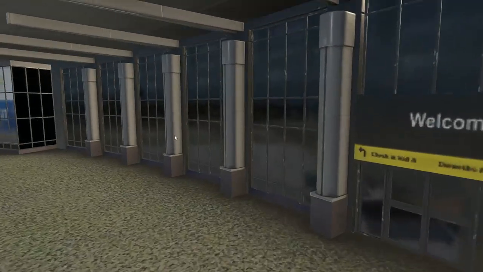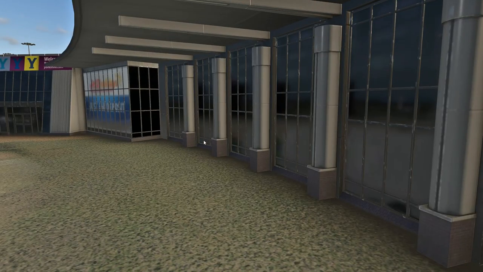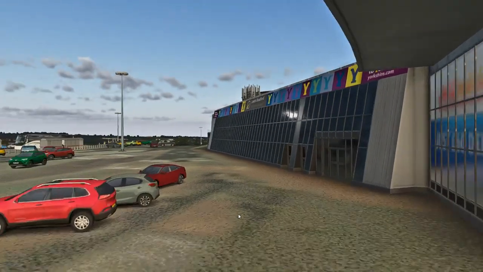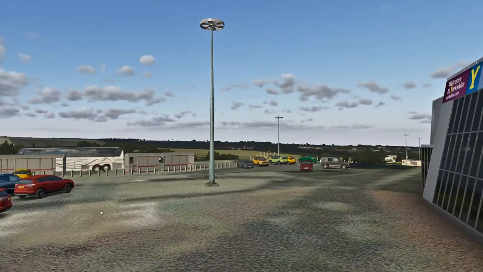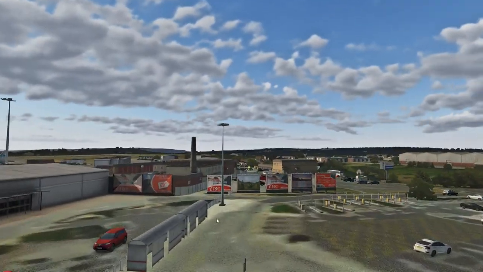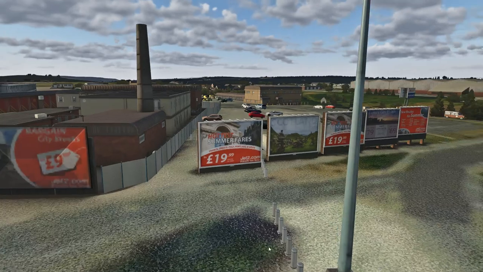Welcome to Leeds Airport. Again, right now, guys, we're just exploring. We do have a flight to do again. We'll be flying over to Dublin, Ryanair 737. Oh, we just missed our bus. Oh, crap. Some nice banners out here.